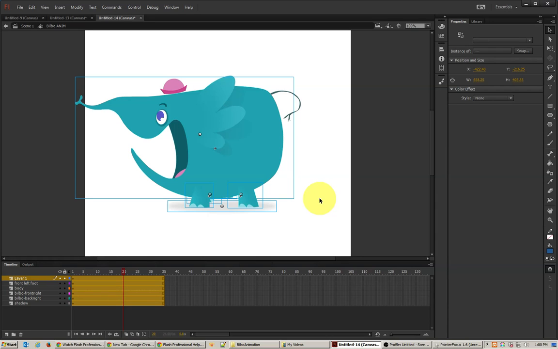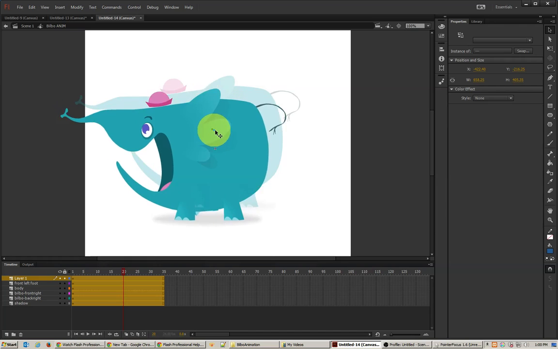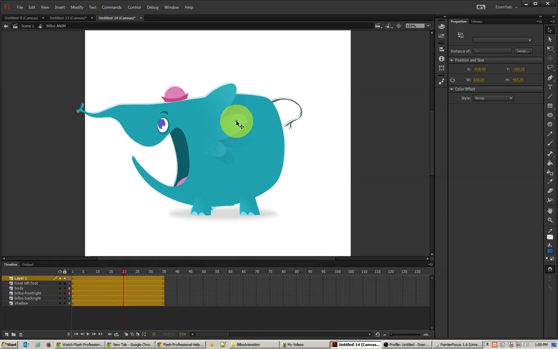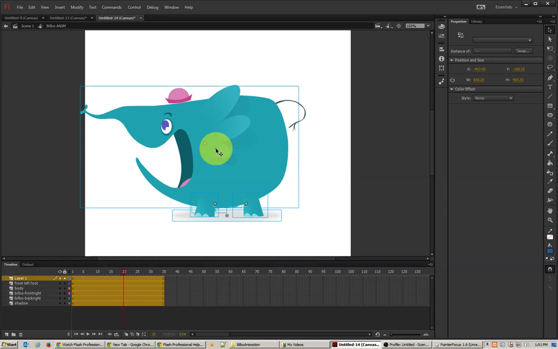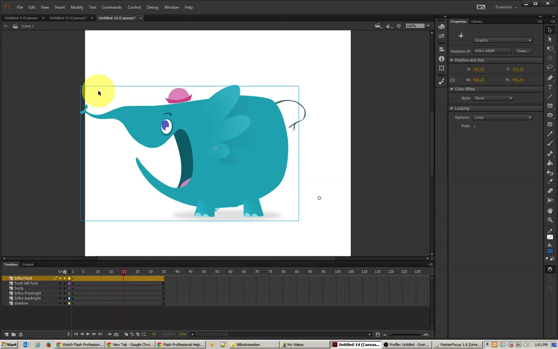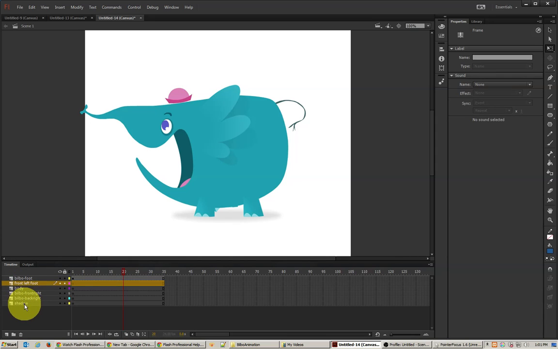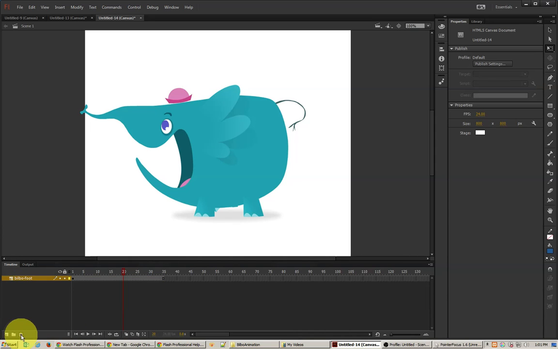So I'm going to double click on that, go inside here, and I want to try and move all the layers so that they are right where I want that registration point to be, right there in the center of them. Then I'm going to come back, and with this I'm going to go to my free transform, double click on that circle to make it snap to the origin point. Now I can get rid of these other layers that I don't need. Excellent.